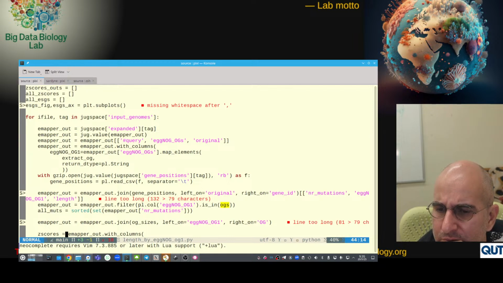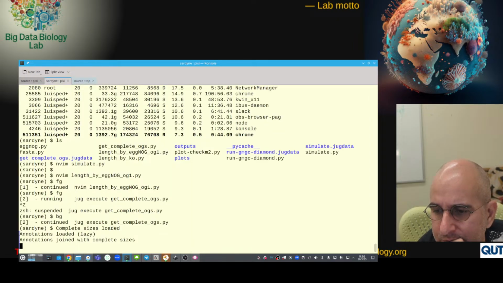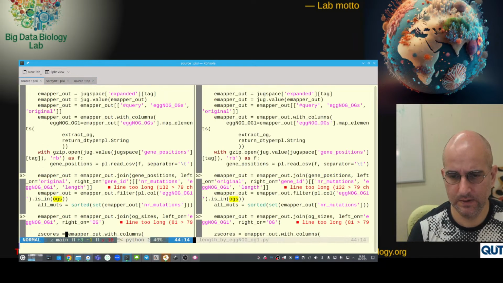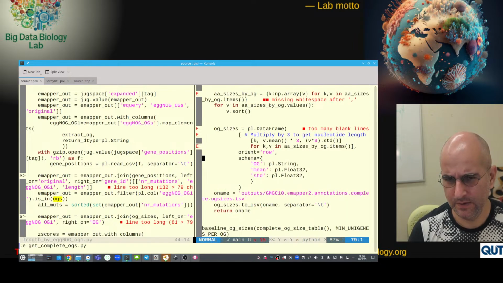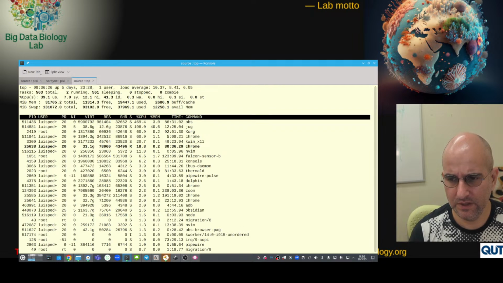But I was trying to think, what would be the good filtering here to have? So all of these things here. So if it's actually just loading the whole thing, all right. Annotation, okay.